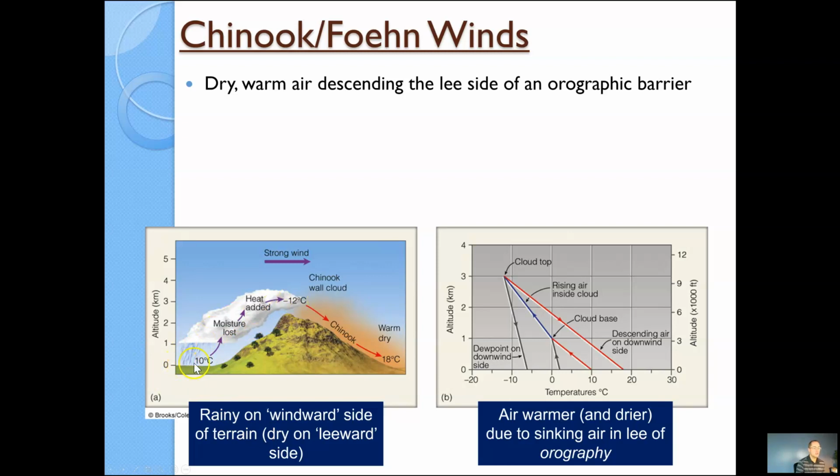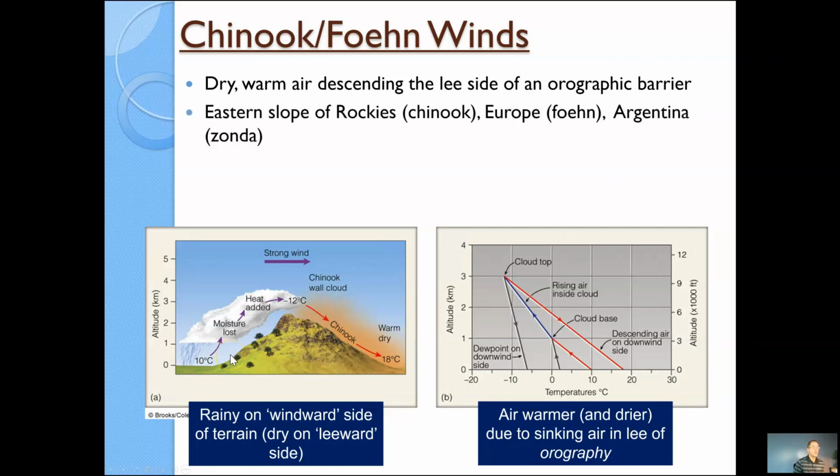We're going to talk a lot about this here soon in stability. And so we have the temperatures cool as air goes up the mountain, but then as it sinks down the mountain, it starts to warm, and it's not going to be saturated, and so we can warm at a rapid rate. And so you often will end up with warmer conditions on the leeward side, along with dry conditions, than you do on the windward side. And so we see these Chinook winds, well, on the eastern slope of the Rockies. That's where we actually come up with the term Chinook.